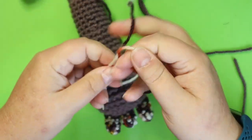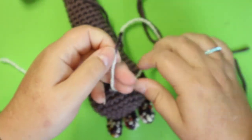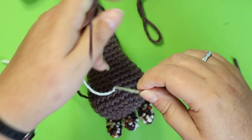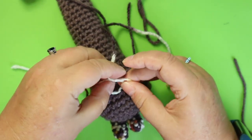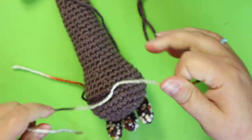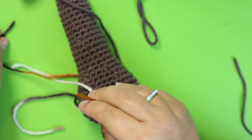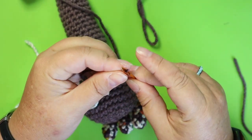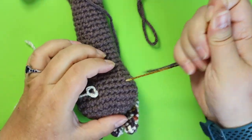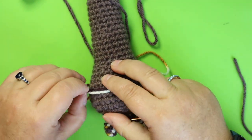And I first tie these two together. And then I pick another two and I tie those together. So my first knot is never tight. My second knot is tight. And then I weave all this down. And so go back down the same hole. And you really have to give it a yank to get that.